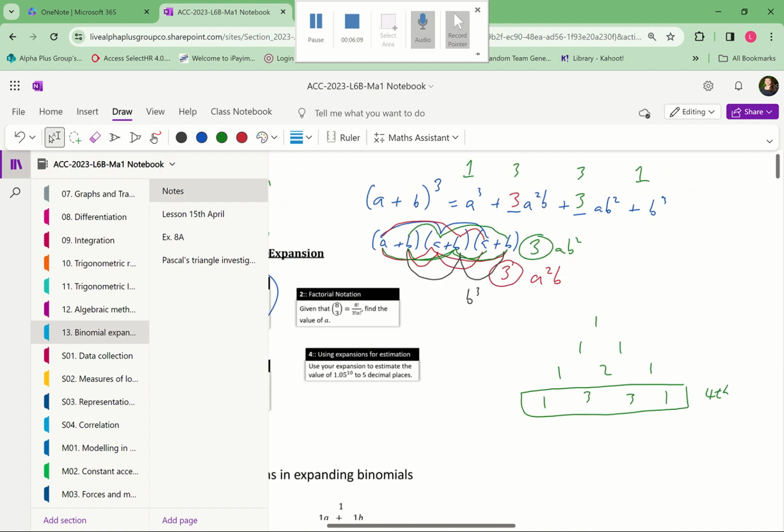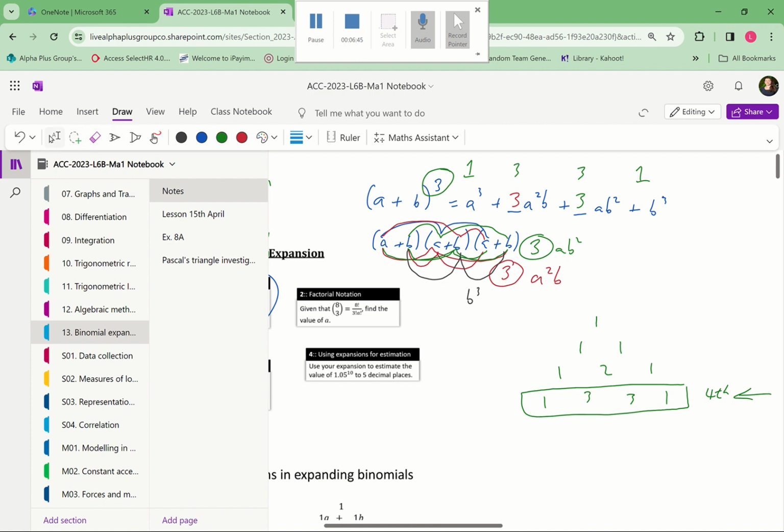If I can just quickly sketch out Pascal's triangle and remember how it's formed, it's quite a simple pattern to follow. You can generate quite a few rows of it quite quickly. I look at the power that I'm raising to, in my example here it was 3, and I add 1 to it and go to that row of Pascal's triangle, and then I can fill in what the coefficients are of each term. I still need to work out that I've got a cubed, a squared b, a b squared, and b cubed, and then get them in the right order. But then I can just write in the coefficients by reading them from Pascal's triangle.